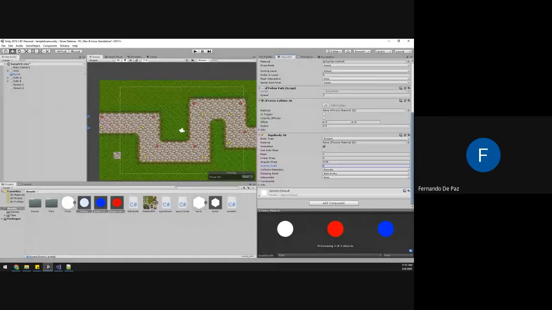Benjamin, you have a problem with your code. Can you go back to your code? Can you scroll down to your on exit? What's wrong here? Oh, you forgot Collider 2D. So line 44, it should say Collider 2D. You forgot the 2 and the capital D. Yeah, save that and go back.